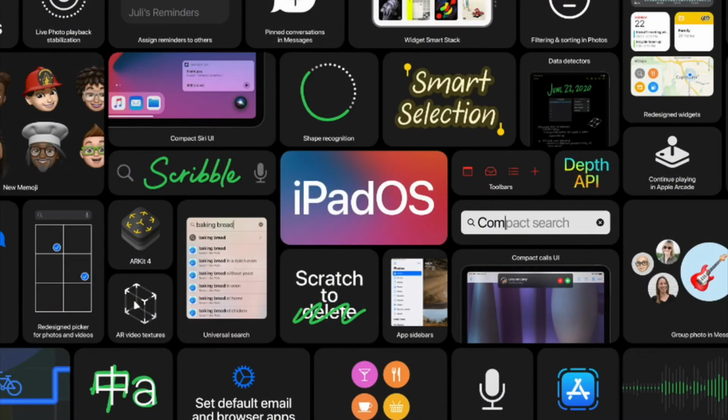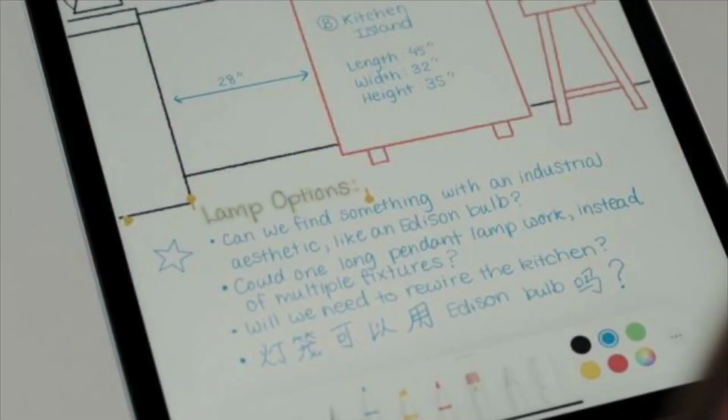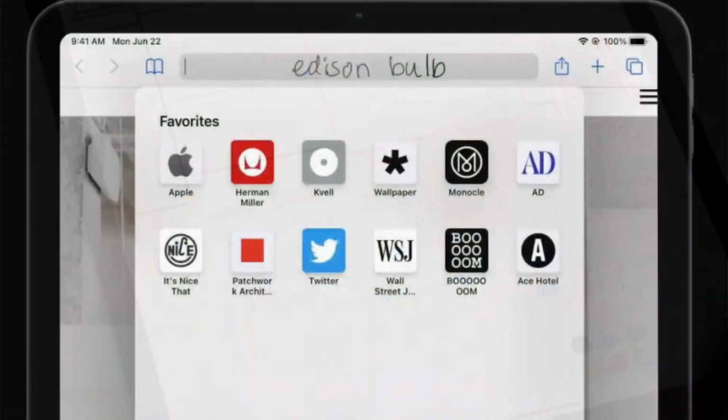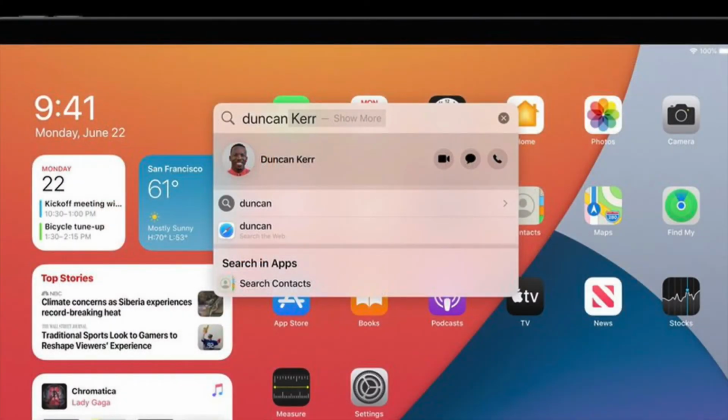Moving on to iPadOS 14. This new version of iPadOS has most of the same features as iOS 14, except a few exclusive ones to the iPad and its Apple Pencil. First one is handwriting. Now you can select handwriting and even convert it into text to put it in a Word document or something like that. With your Apple Pencil, you can also write into text spaces such as a search bar, and it will automatically be converted into text. Apple also announced a new compact search on their iPads, similar to what you'd find on a Mac with Spotlight Search.